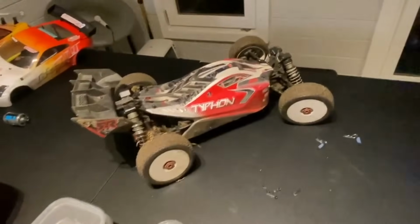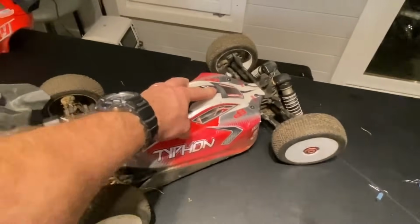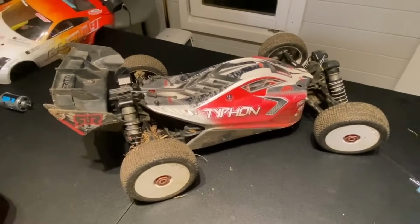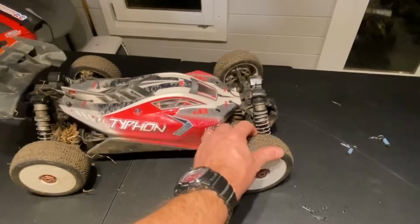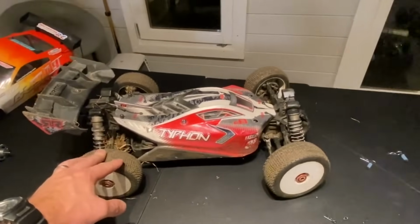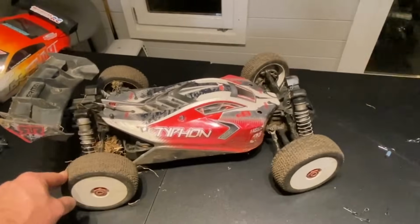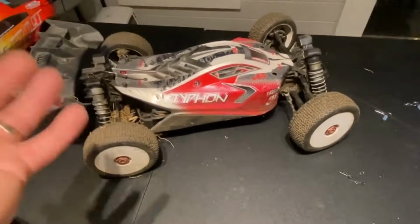Then we have the good old Armour Typhon. I think everybody's got to have a Typhon in their collection. I have tried my utmost to get this one handling quite well, because I'm a racer at heart, really. And this, I would say, is more of a basher. Handles terrible, but on a BMX track, if you want something to jump and not break, then this is probably the car for you. It's got Losi 8 shocks on there. Haven't run it for ages, hence the reason it's all caked in mud. It just needs a clean, really. But I will be selling that, probably getting shot of it or giving it away. I don't really use it very often. So that one's going to go. But that's the Armour Typhon 3S.